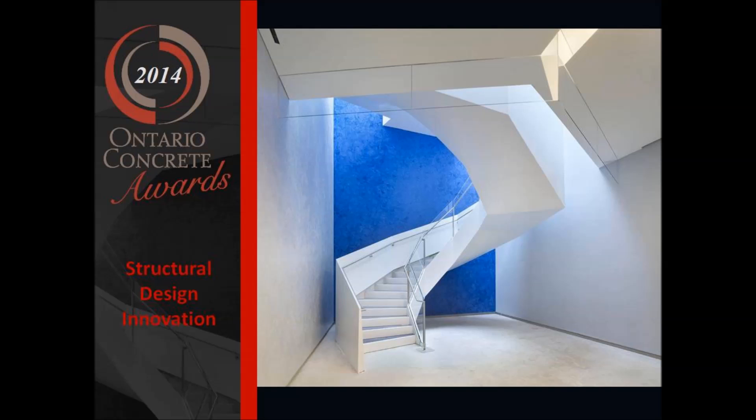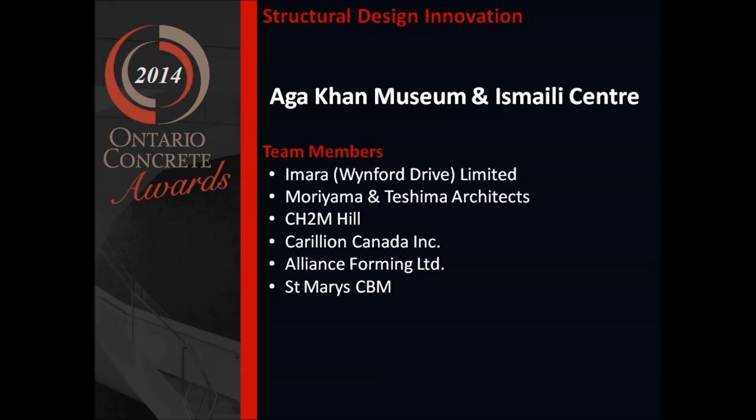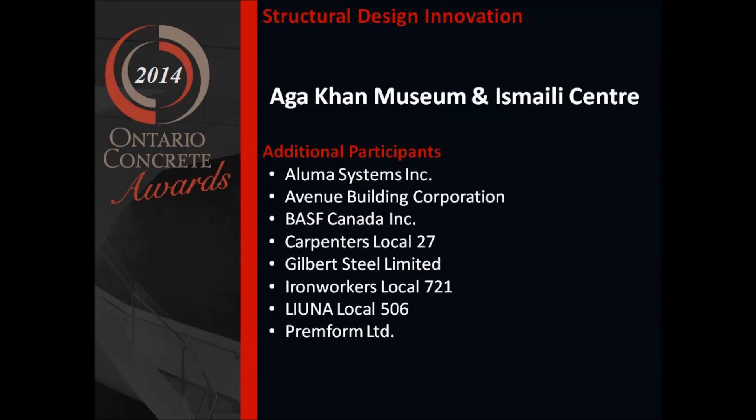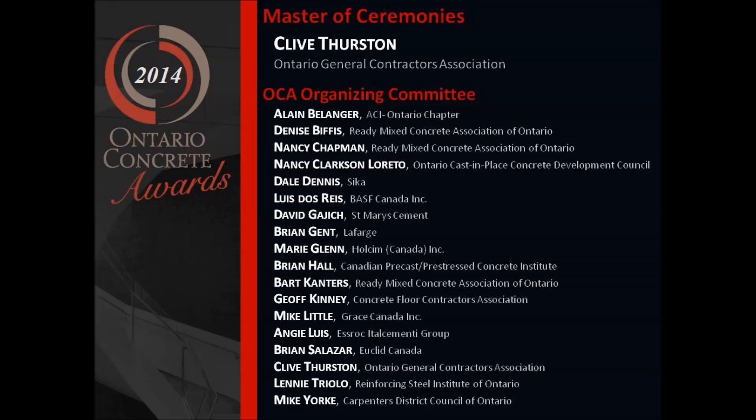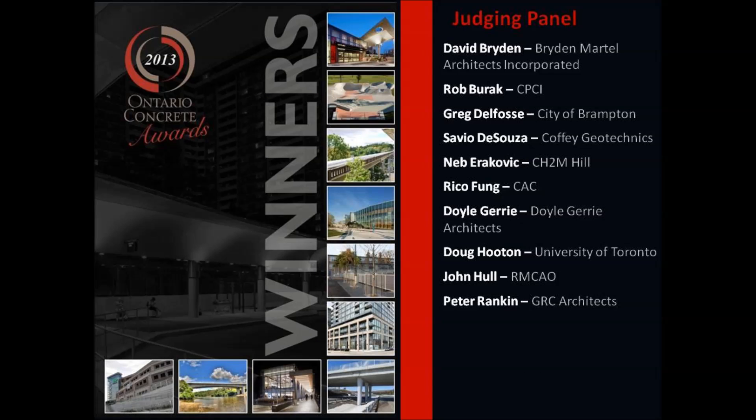One of the successes of the project was a collaborative approach by the whole team and their attention to detail and quality, not just through the design process but through the construction process as well. I'd like to thank the design team, the architect Moriyama Tashima Architects, also Carilion Canada and their construction supply chain, which includes Alliance Forming Limited and St. Mary's Canada Building Materials, because the project really was a truly collaborative effort by everybody on the team, and also to other consultants that contributed as well.